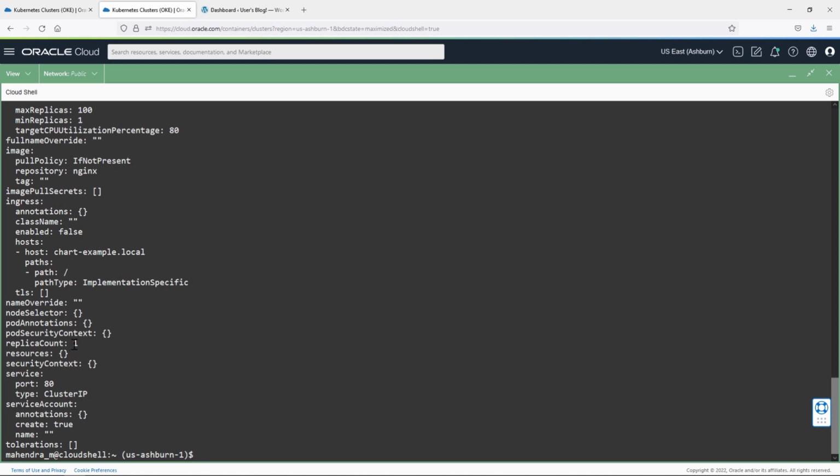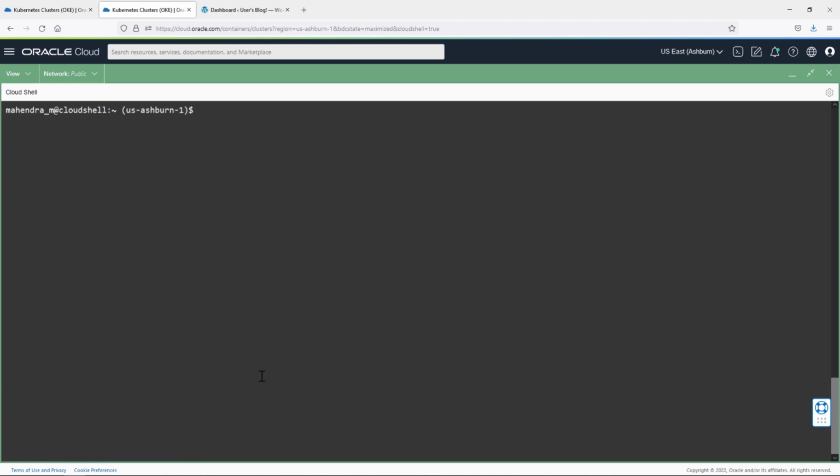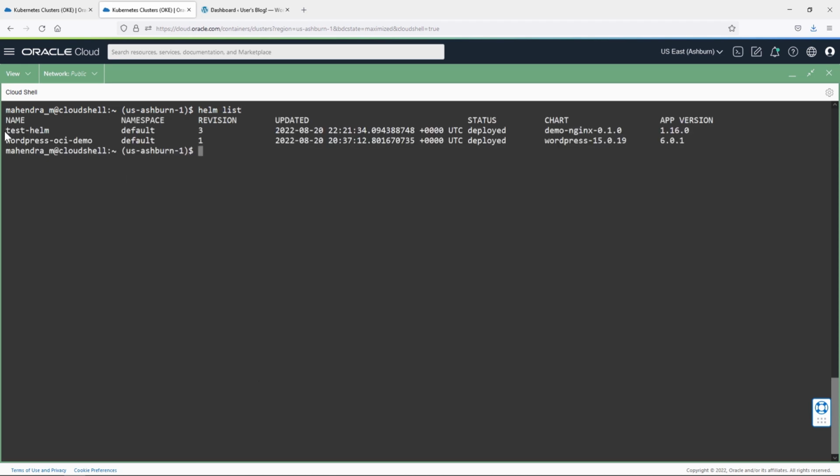And again, the replica count was 1 in revision 1. Alright, so let me run the helm list command. From the output, we can see that the test-helm release has 3 revisions to it, and the WordPress-OCI-demo release that we had created in the previous demo has only 1 revision.